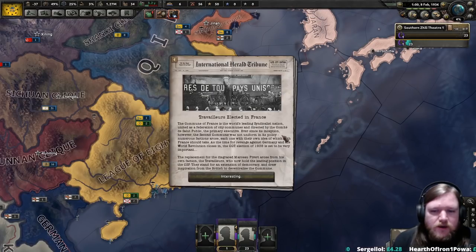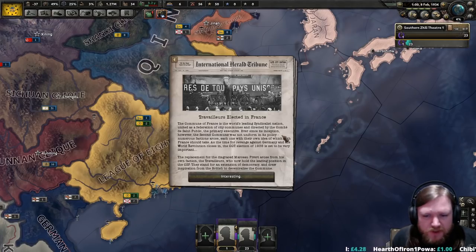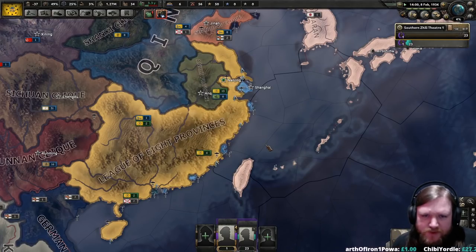So disrupted industry just got even worse. The Travailler, elected in France. So this time we didn't have electoral gridlock. Interesting.